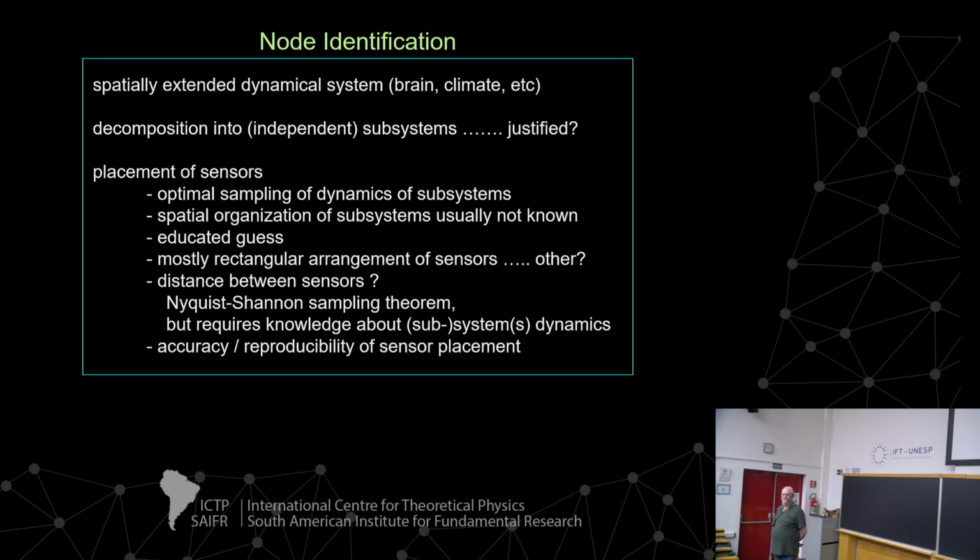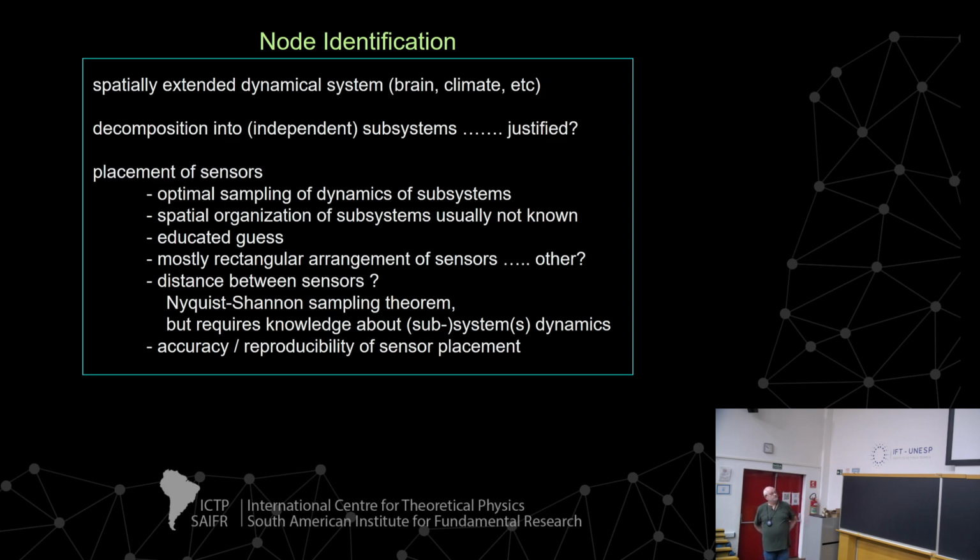Ask yourself what you are doing there. So, is this justified? If you have good arguments to do that, even if you say everybody does that, okay. Now, what is an optimum sampling of these subsystems? It could be that even the size of the subsystems might be different and you end up with a non-homogeneous sampling. Okay, there are techniques for that. You would need to take this into account. Don't just do a constant discretization and assume everything is the same.